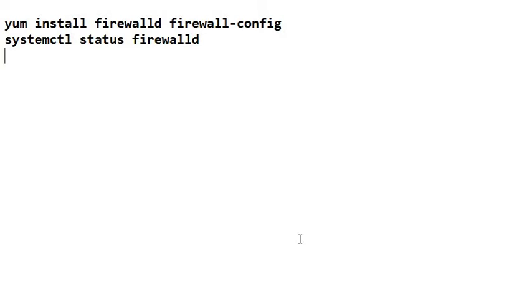Firewalld works in a way that it groups rules inside zones. That's the advantage of firewalld. You may have a work environment, a corporate environment, or a home environment, and each environment may have a different set of rules regarding the ports, especially when you're working on a public network. You try to restrict access to port 80, which is HTTP, while on a corporate environment you want to grant access to that port.